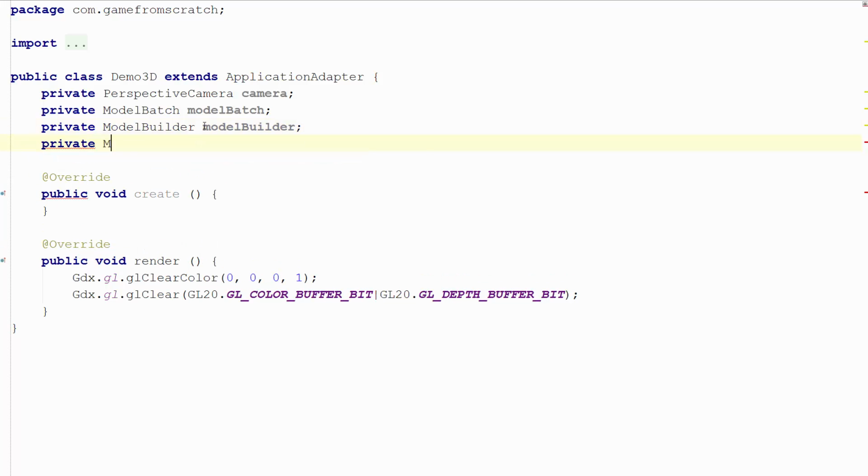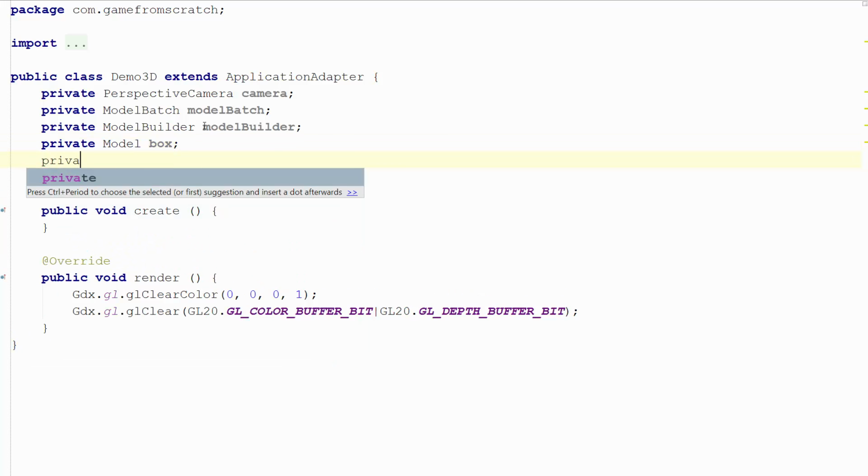On that same topic, we have a model, being your 3D geometry, textures, etc. information. So basically, it's a 3D thing, and we'll call it box. Now you can have multiple instances of the same model.